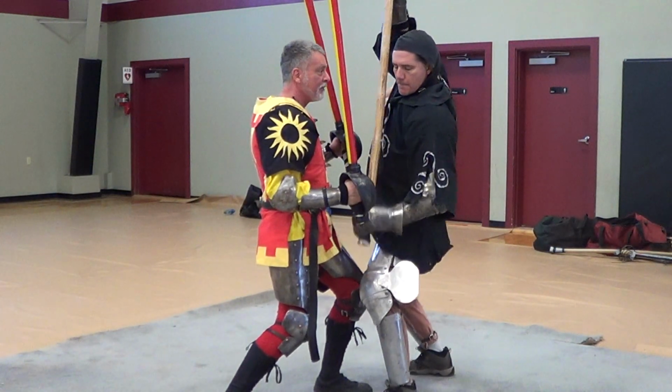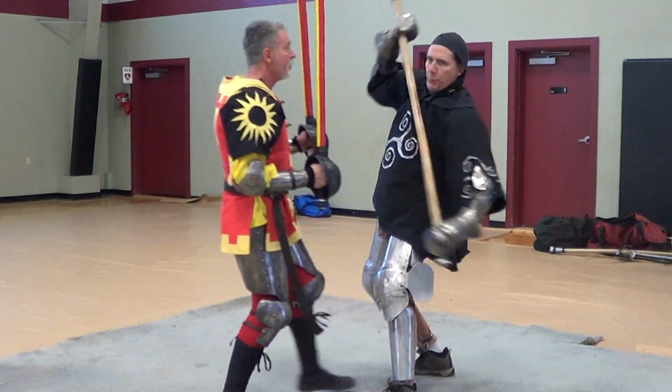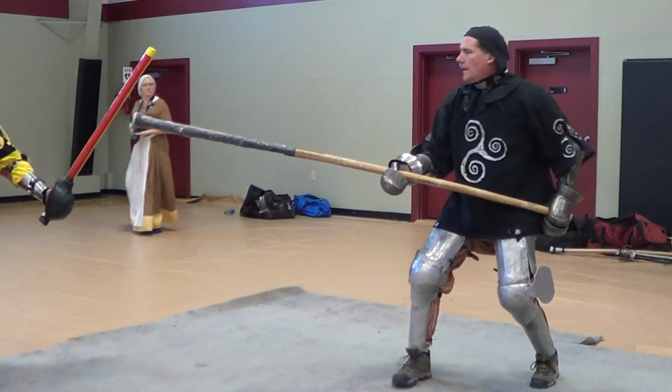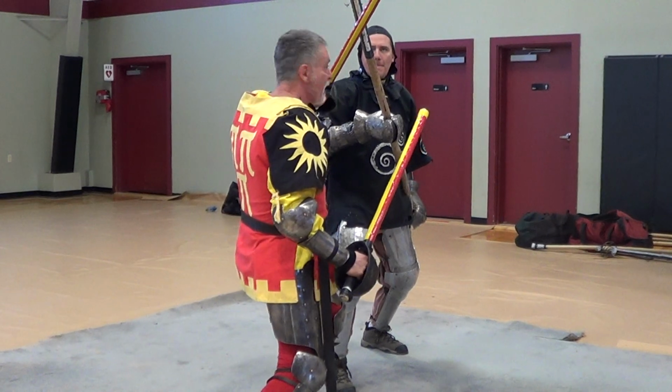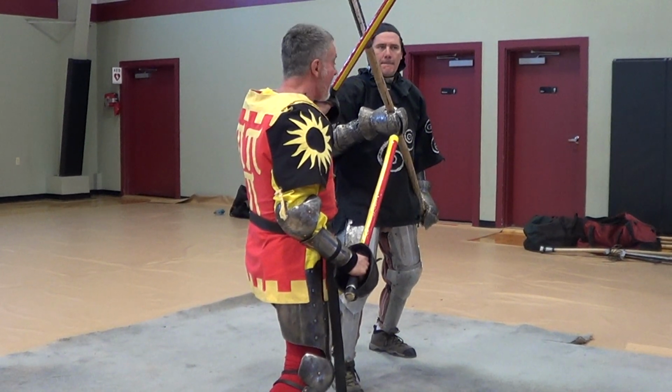So the butt spike comes up. That's going to, basically he has a lot of options. So I want to play my range if I'm fighting forward. I'm going to come around, I'm going to come around, right there. This is best for me. I can block his shots. He can't butt spike me because I'm too far away.